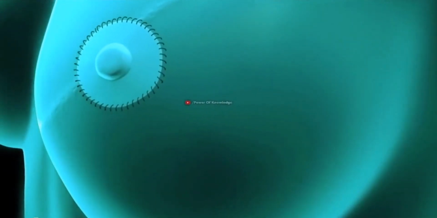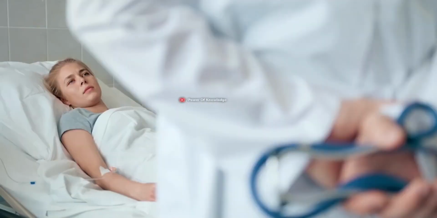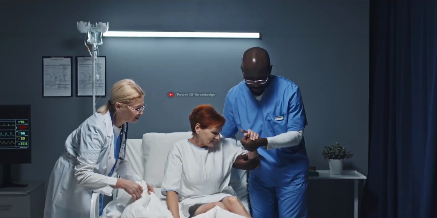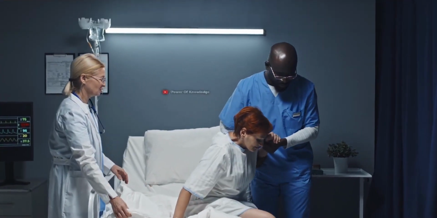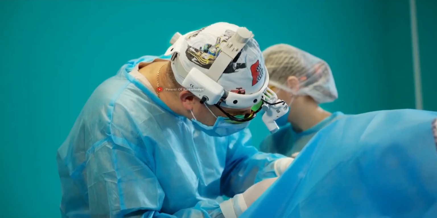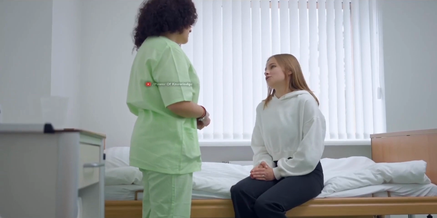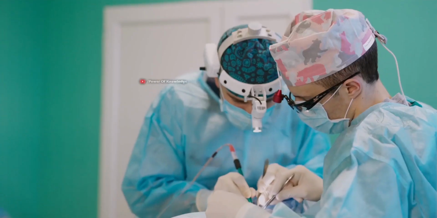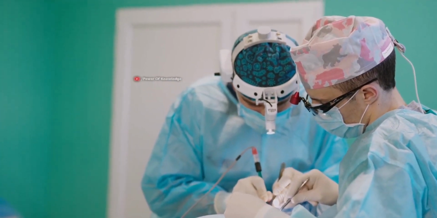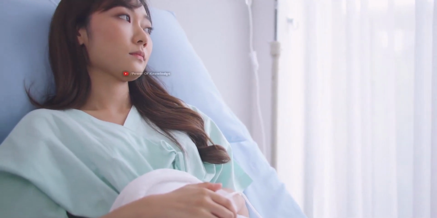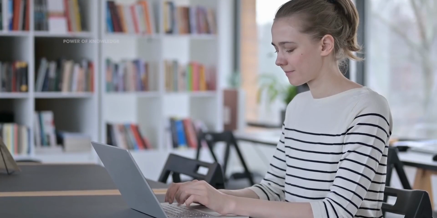After surgery, the patient is transferred to the recovery room and discharged after a few hours of hospital stay. If only tumor removal surgery is done, then the patient is discharged on the same day of surgery. However, if breast reconstruction is also done along with tumor removal, then the patient is discharged after a couple of days of hospital stay. So I hope you must have learned something new from this video.